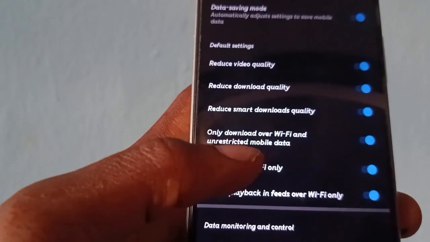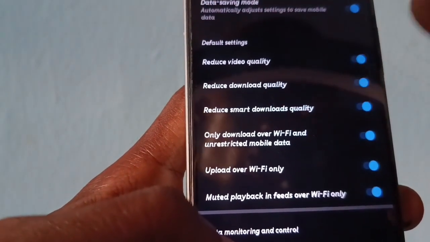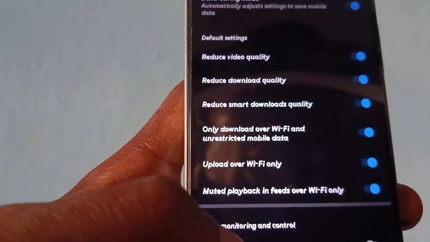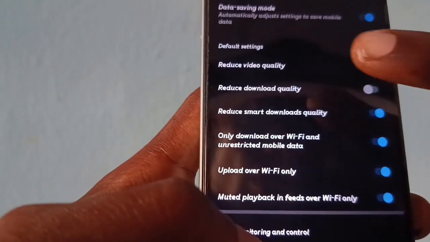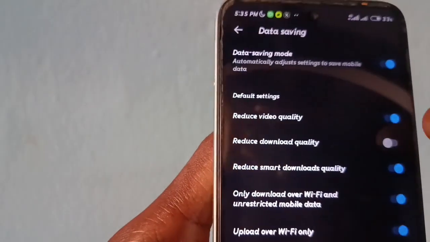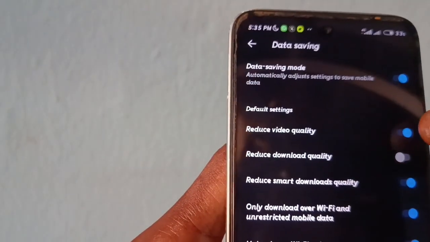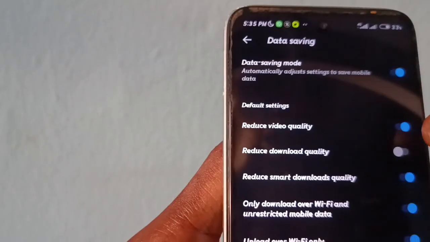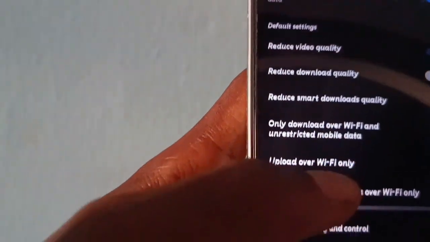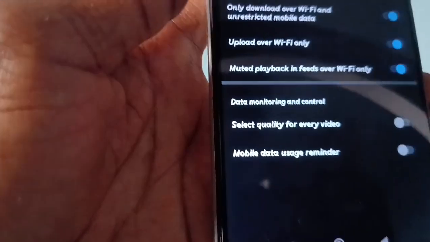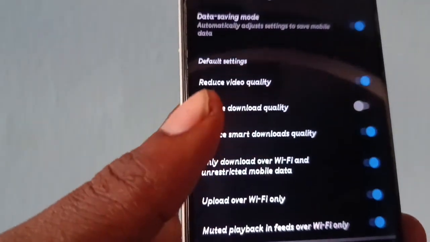Now go ahead and locate the ones you want and turn them off if you don't actually want them. For instance, for this particular one that says reduce download quality, if you always download videos from YouTube and you want them in high quality format, you can go ahead and turn this off, right? So the reduce video quality. For this particular one, personally, I love the quality of the video I'm watching to be very, very high. So for me, you can just go ahead and leave this one on, right? But if you wish to turn it off, it's up to you. You can just take your time and look at every other setting here. Any one that you know will consume more of your data, just go ahead and turn them off.